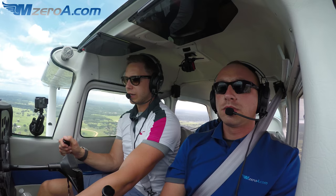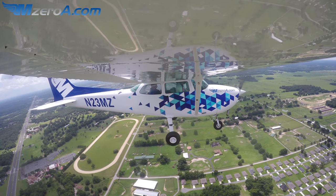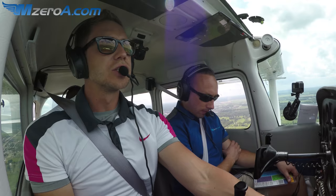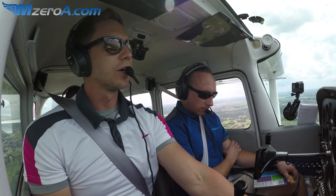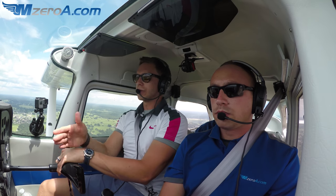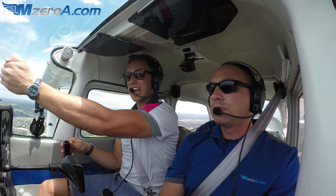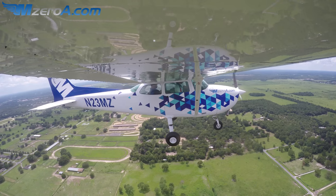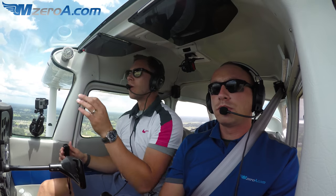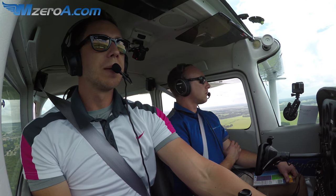We've already heard the magic words — we're cleared to land. The other aircraft was told to turn off, which it looks like he's done. The other one departed, and the other one never said a word, so I think it's just us right now. Everything looks good on about a three-mile final. We're spoiled because we have GPS, but have you ever wondered what a three-mile final looks like? This is probably measured from the center of the airport. Without Ocala Tower having radar, you have to make those judgments — assuming you don't have GPS — to report your distance accurately.